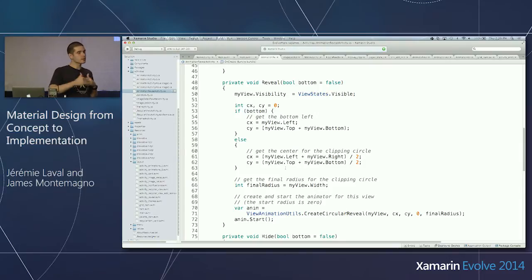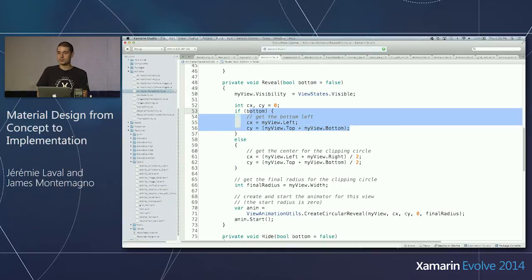Now we're still inside that same process that's calling this method. So what I can do is calculate, should I come from the center? So let's take the left and right and divide by 2. This is the center property. Where do I want to begin revealing this from? Or would I like to take it from the bottom left? So I have an X and a Y that I specify. This is where I'm going to start and reveal.